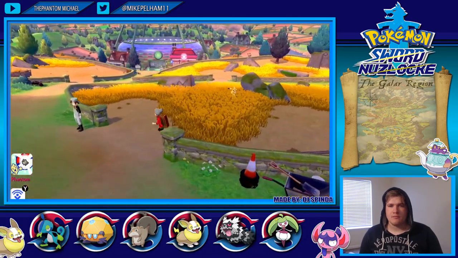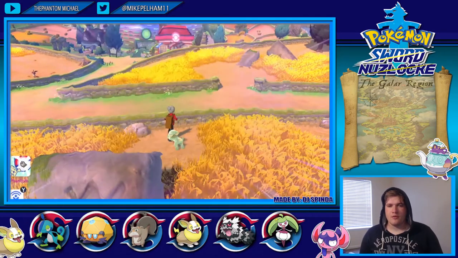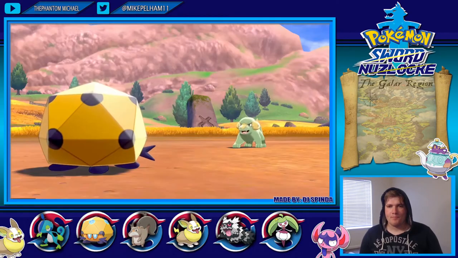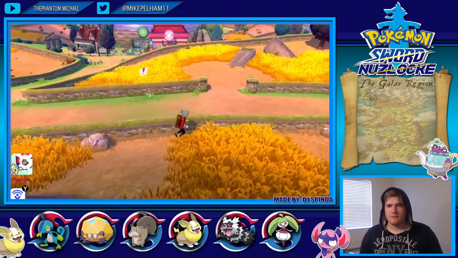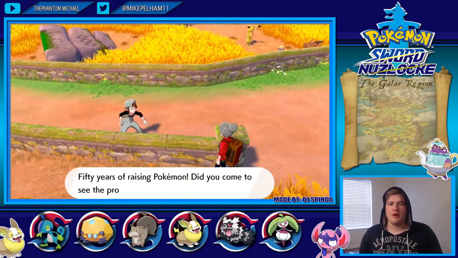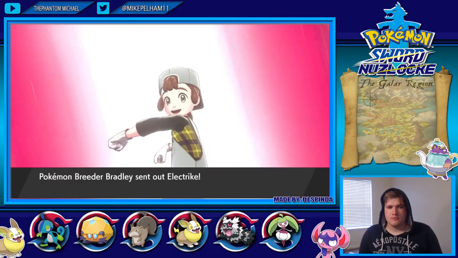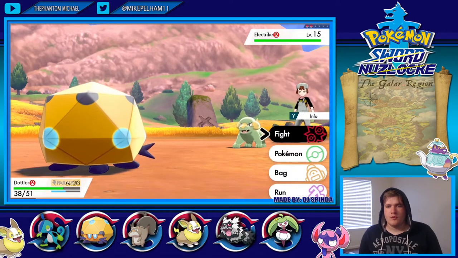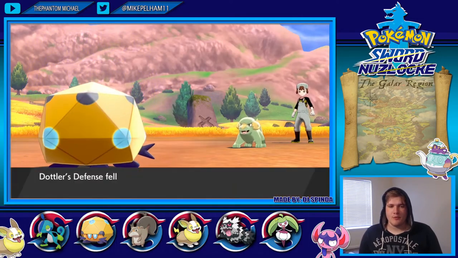Let's get the heck out of here. There is a Pokeball right there. Crimson Tag. Shoot. Come on now, Electric. You don't want to fight me now. Yes, we're going to battle through the rocks. We are going to battle through the terrain. There we go. Leader attack. Yamper and Electric are literally the same Pokemon.